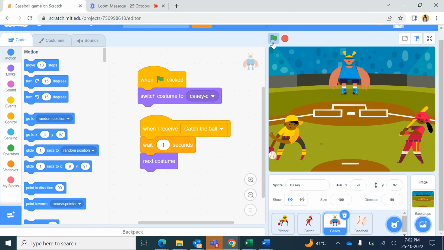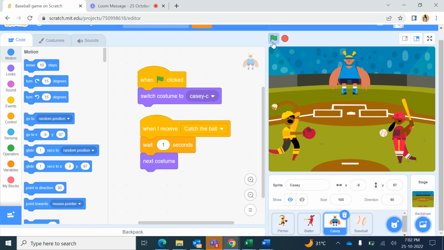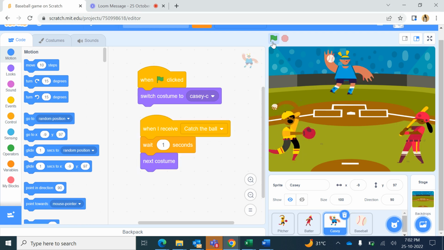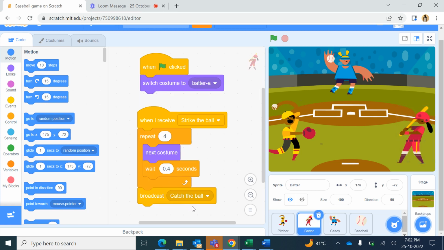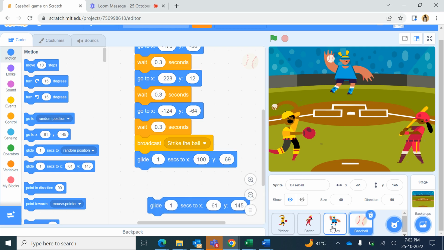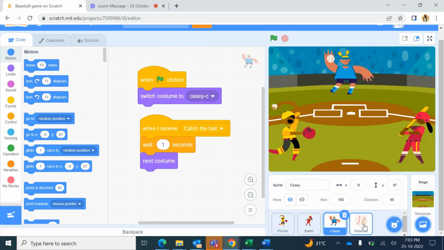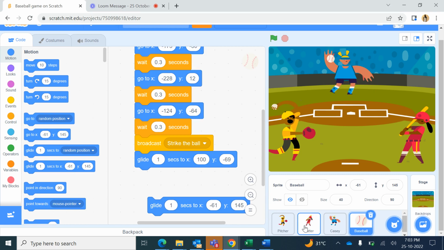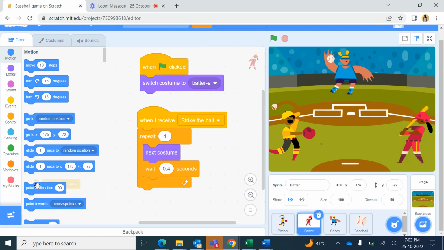Let us run this. So the pitcher is bowling, and oh, Cassie took a little more time, so we have to reduce the waiting time for Cassie probably, or the batter broadcast the message, and okay, just before this, the message should be sent from the ball instead of the batter.